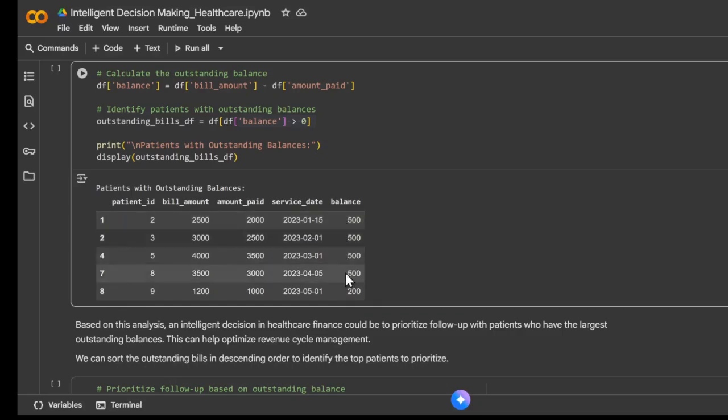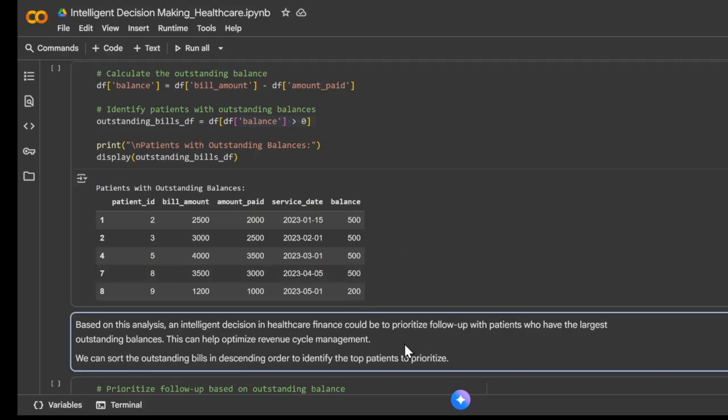So we are printing the details of the patient along with the outstanding balance in the ascending order so that the hospital management can find the patient who is having highest outstanding balances. So they try to get money from those patients at first, and then they will come for the patients who are having minimum outstanding balances.